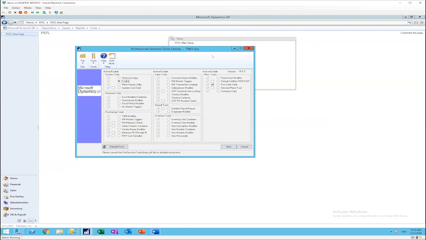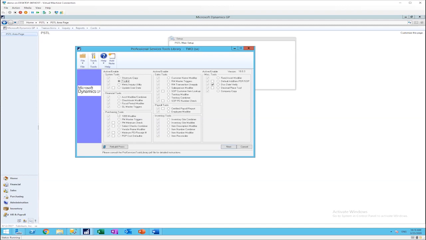Another functionality is our customer lookup, customer item lookup. Under our sales, we have various modifiers. Under payroll, we have various modifiers as well. Also inventory, financial, purchasing.